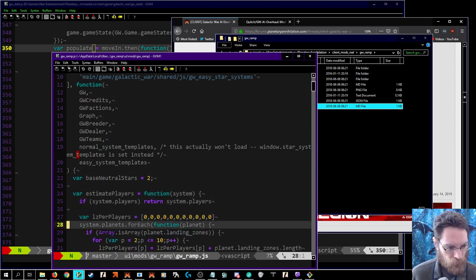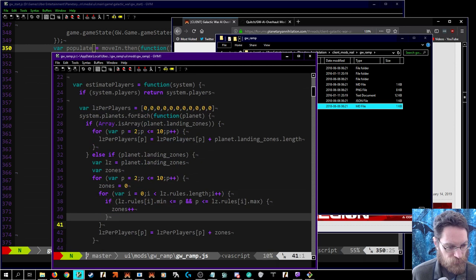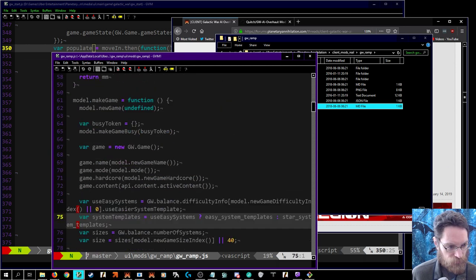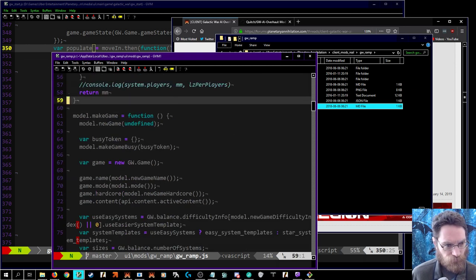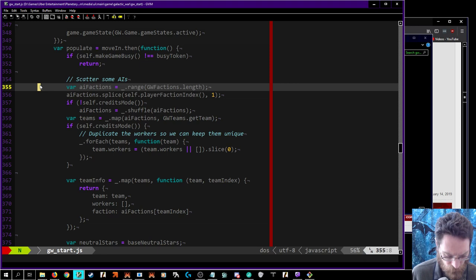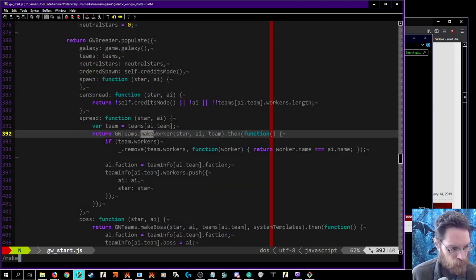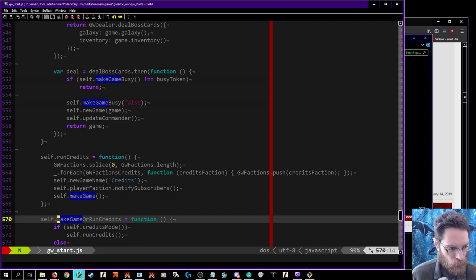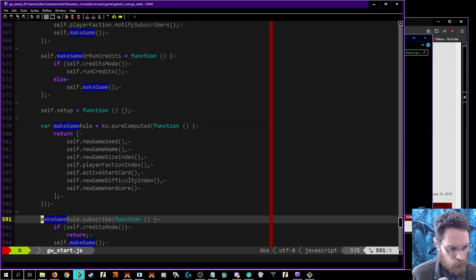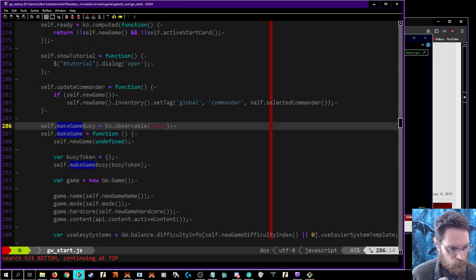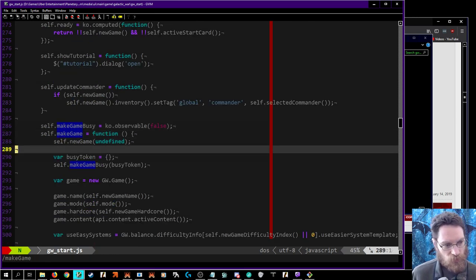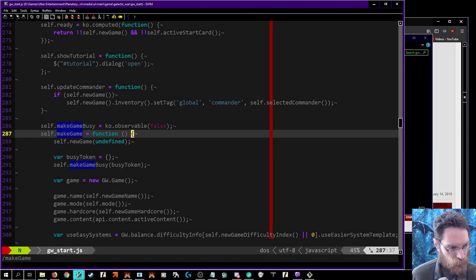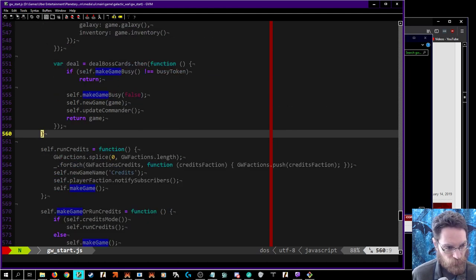Okay, we bring in like all the dependencies. Make game. Self.makeGame. Yeah, so this goes from 287 to 560, so it's less than the entire file.